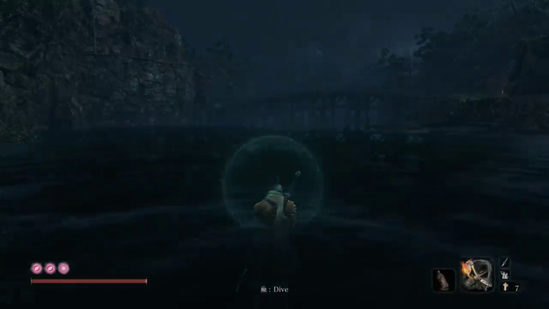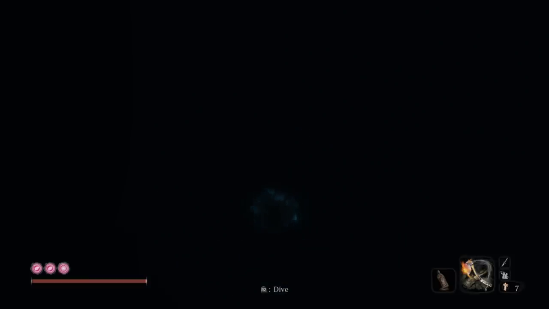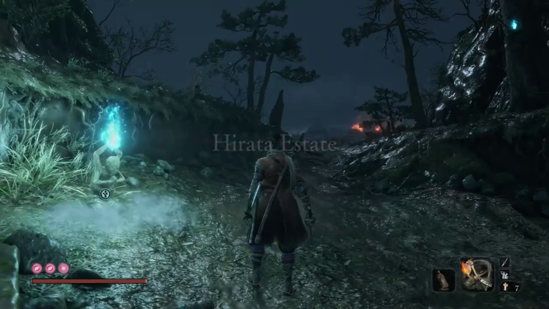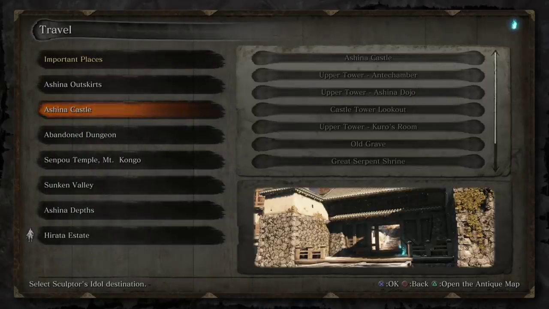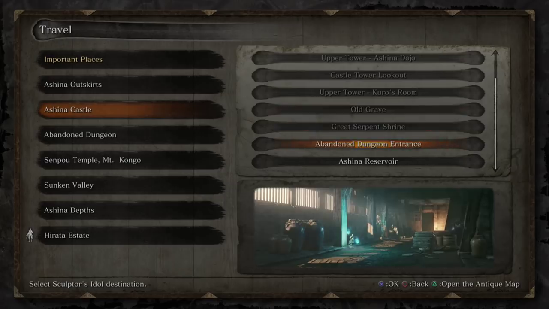Alright, we're going to be wrapping this one up in a second, but at the very least, I'm going to explore a little bit of the castle area. Actually, you know what? Let me go get the... before I go do all the castle exploration and whatnot. No, you know what? I can't. Old grave is locked. Son of a bitch. I really hope I didn't miss the merchant.